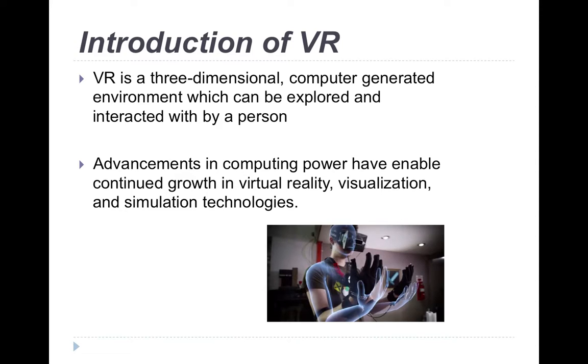Here is a brief introduction of VR. Virtual reality means creating a simulated environment using computer technology. Instead of viewing a screen in front of them, users can interact with 3D worlds. In other words, VR is a three-dimensional computer-generated environment which can be explored and interacted with by a person. The simulation can embed anything such as vision, hearing, touching, or even smells. The advancements in computing power have enabled continued growth in virtual reality, visualization, and simulation technologies.